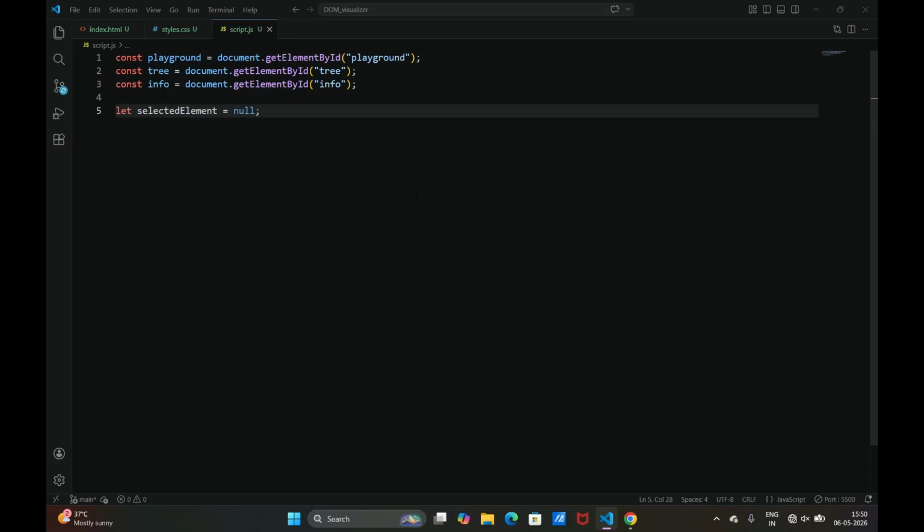I am giving null because selectedElement equal to null represents a clean state. That means if a tag is already selected, it will be cleared and made empty. We are explicitly saying that the selectedElement variable exists, but currently has no value. That is simply saying it in coding language. Now we have to build the DOM tree.